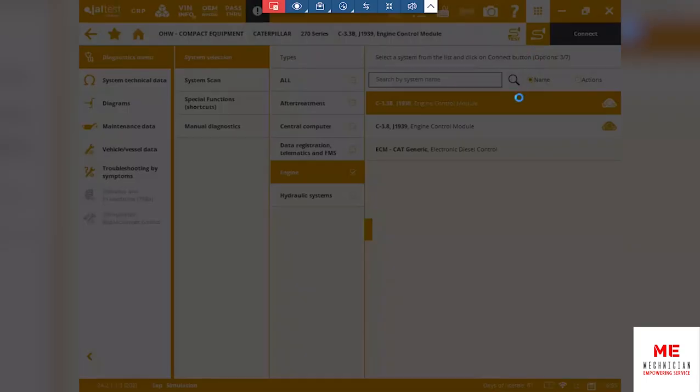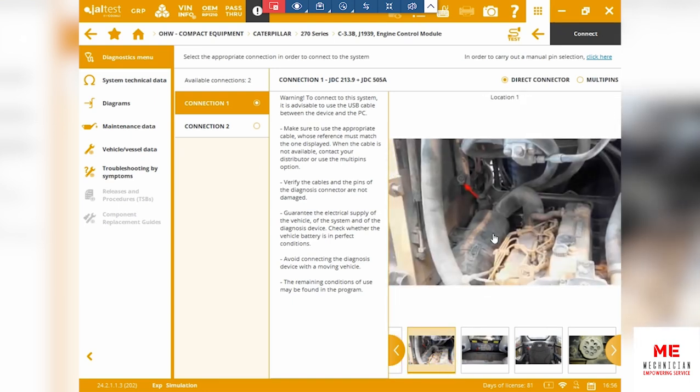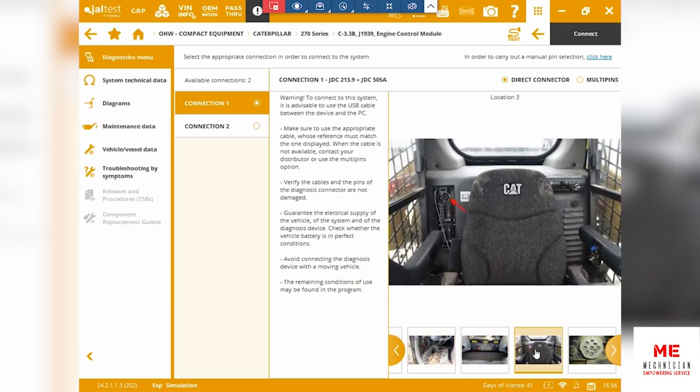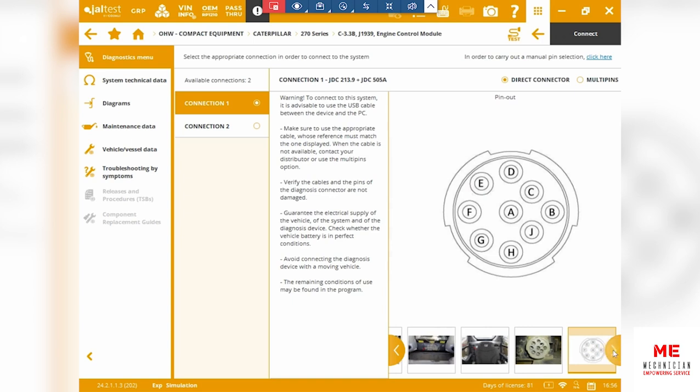When you try to connect to the engine, the system will prompt you and show you some of the ways that you can connect. You can connect via Bluetooth, or via USB to your Jaltest device, coupled with the JDC 213.9 and the 505A JDC. This will get you connected, and then it'll tell you exactly where the plug would go on your system. It'll tell you with images, and once you click in, it'll determine easily which engine it is. You won't have to do any kind of guesswork to determine which engine you'll be selecting.